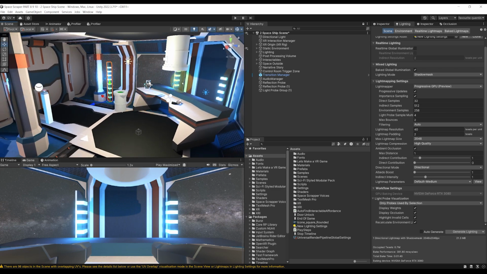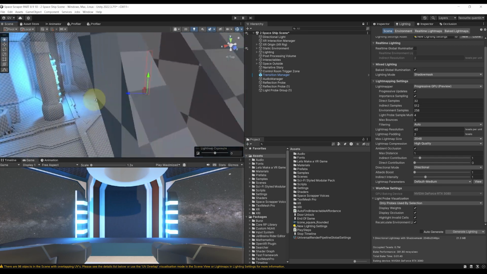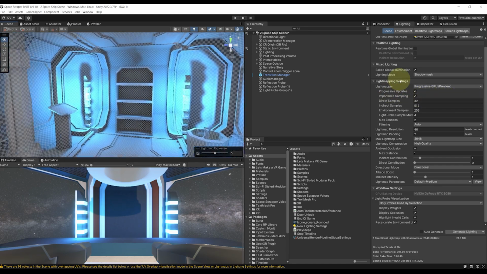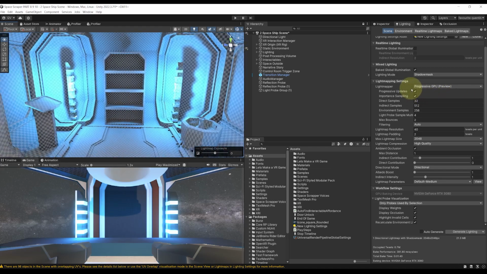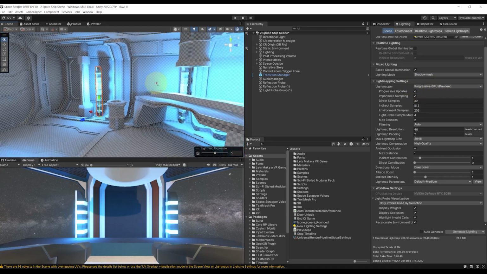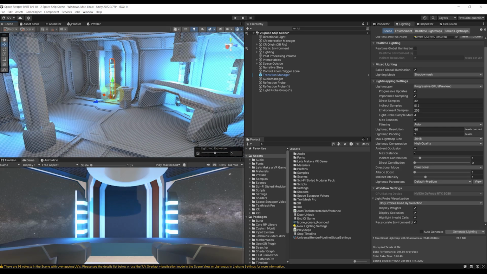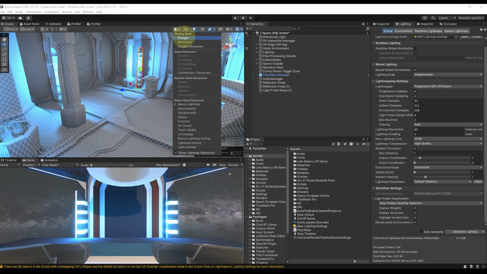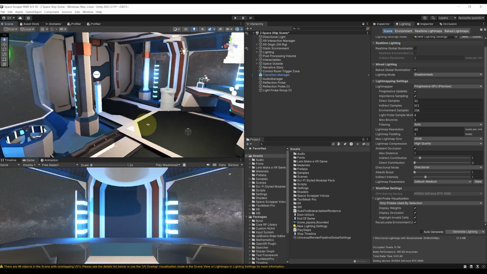Now, a little tip for you watching this video. You can also have a look at this lightmap by going here to shading mode and clicking on Baked Lightmap. And here you can have a look at how the lightmap is directly applied to our scene. As you can see, everything looks great, which means that we successfully managed to bake the lightmap for our game. Okay, let's go back to shading mode, Shaded. There you go. I'm in love with the look that we've made on our game.